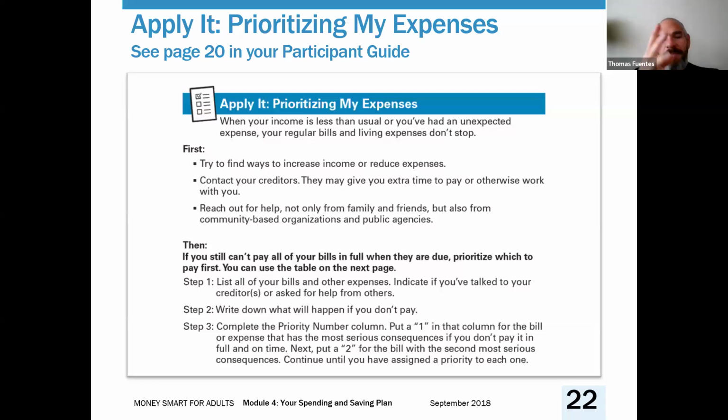You're listing them in dollar amount by date due, whether you've contacted them or not, and then the consequence if you pay it late or not at all. And then you prioritize these from 1, 2, 3, 4, 5. It'll give you a better way to prioritize what bill to pay if you fall on hard times. Another benefit I forgot to mention is that you can also rank them by the amount of money that you owe on them in an effort to pay some of these off. So it could be like a multifaceted system in prioritizing those expenses.